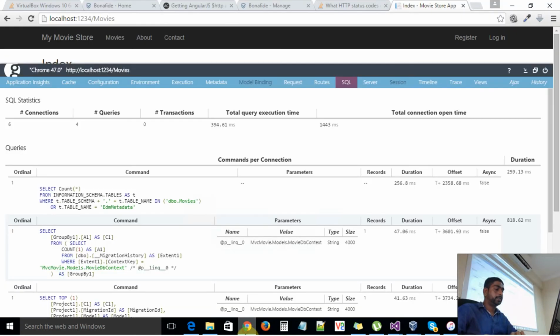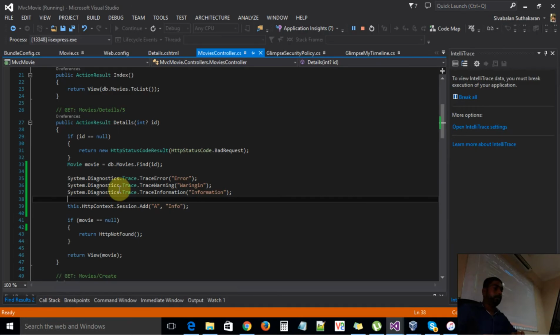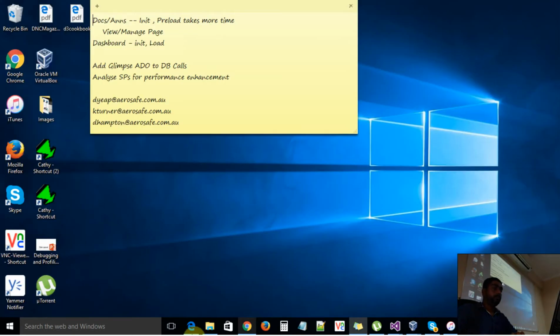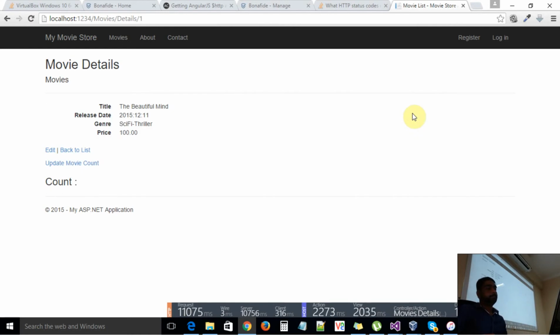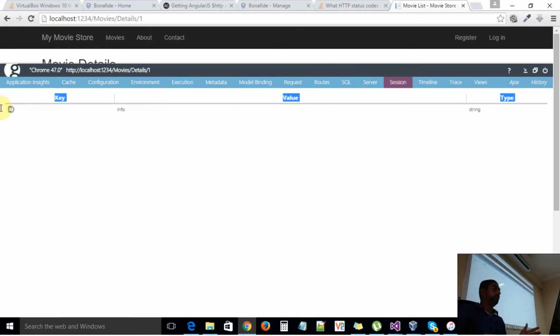Just drop it. And this time, I added it to the detail control, so it's actually inside the details. So, sorry. Yes. Here, just go to that detail page. So here, just go to that panel again. So you can see that session is now available. So whatever session variable we enabled, it's available here, and also the trace.